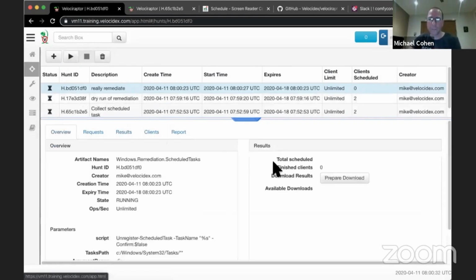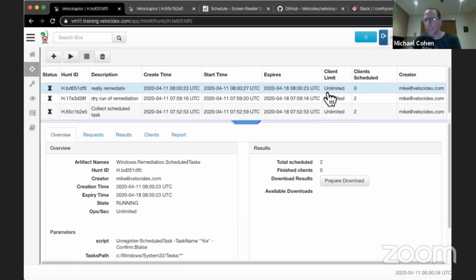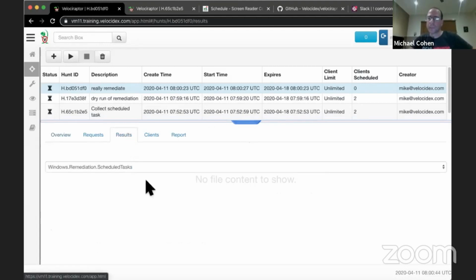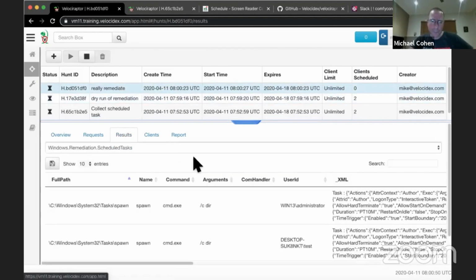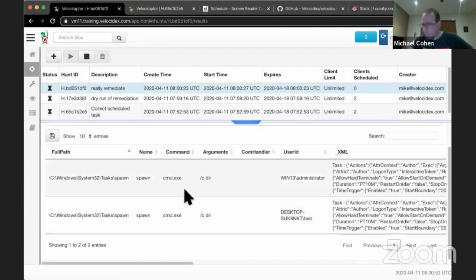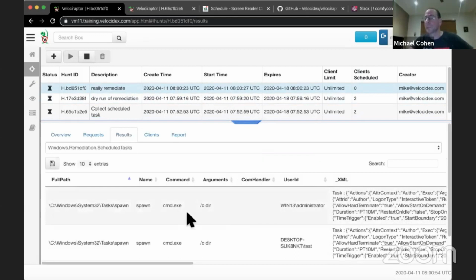If we look at the overview again, we should see them being done. Okay, and again, it's actually going to run the PowerShell snippet for us. But this time they should be completely removed, right?